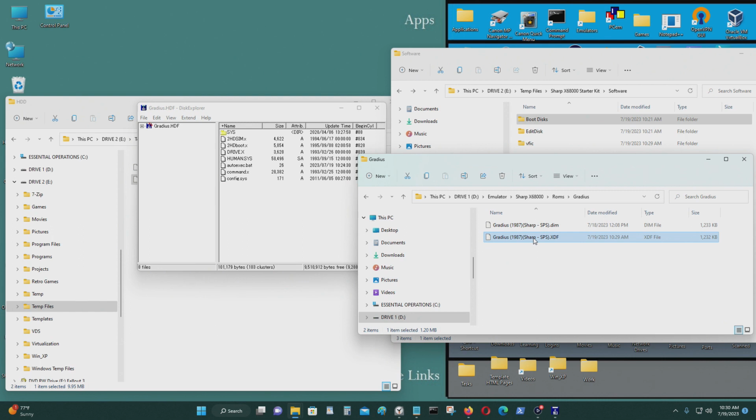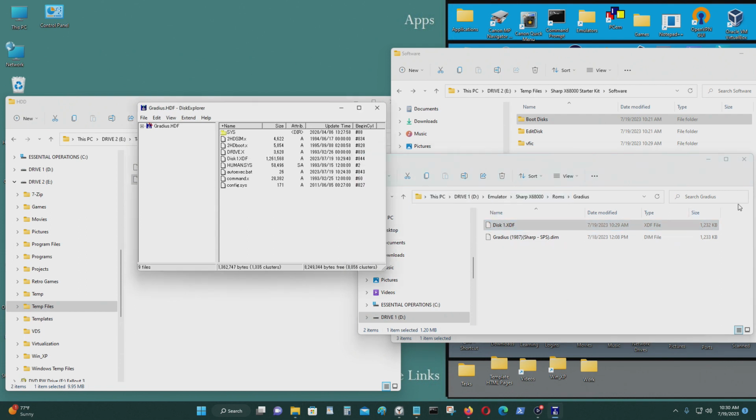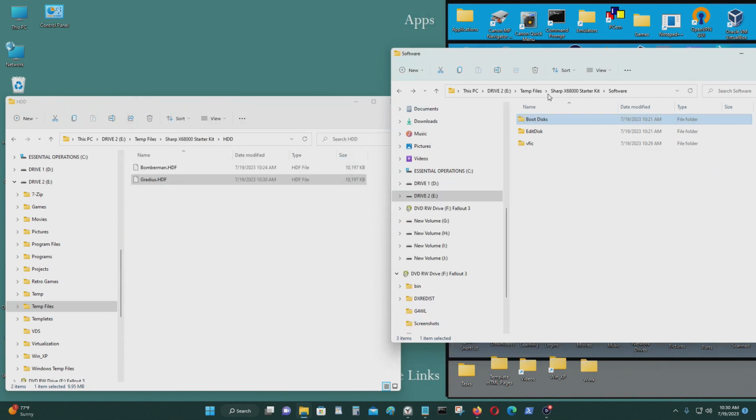Put the x.xdf file in there, radius. Actually, we want to change the name first. Disk one. Close it.